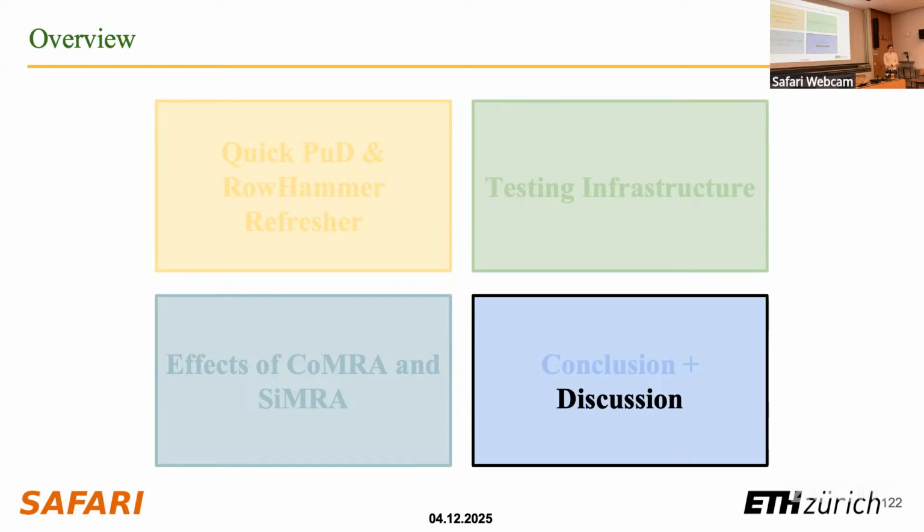Maybe I can answer that question also. So what we are trying to show here is for the future, because there is no processing-using-DRAM enabled DRAM chip, and we don't know if they're going to design the DRAM chip as it is now. We just wanted to show that there is something here: read disturbance. You know from RowHammer that it could induce bit flips, but with these operations, it's getting very vulnerable to the DRAM chip.